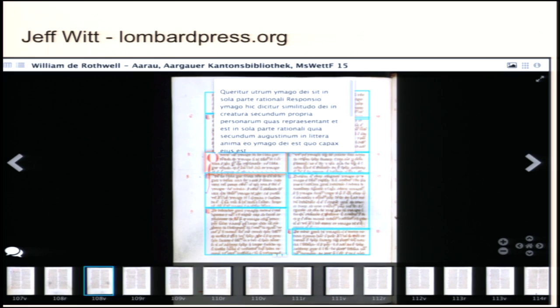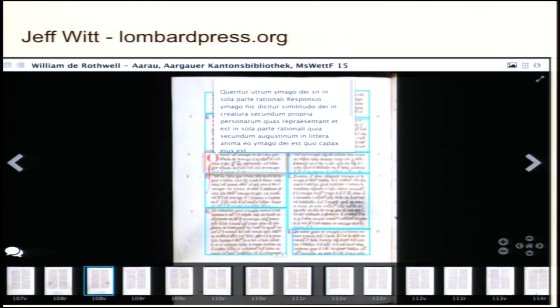But the most classic use case of annotations is to do with transcribing manuscripts, but I'll give you examples of other ones. So this is an example from Jeff Witt from lombardpress.org, and the primary focus of Lombard Press and Scta is to facilitate the publication, dissemination and study of sentences commentaries. Various manuscripts from different institutions have been brought together and connected to TEI transcriptions and made available to be viewed and searched in Mirador. Jeff is also working on how to send these transcriptions and table of contents back to the institutions that host the digital images to enhance their collections.